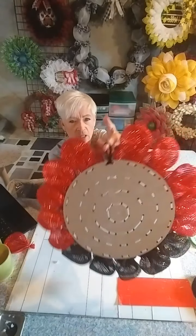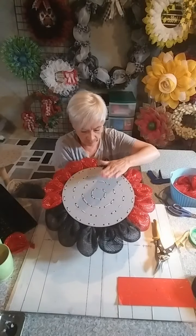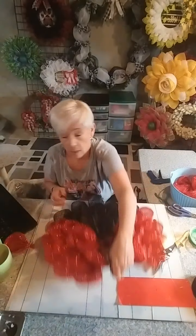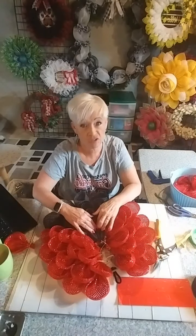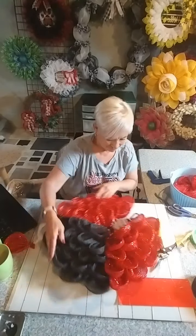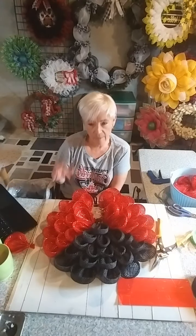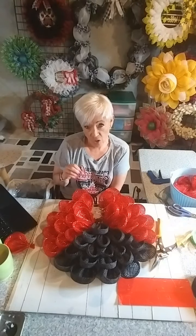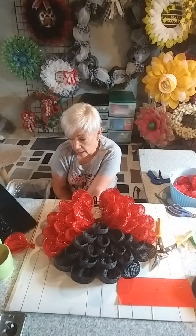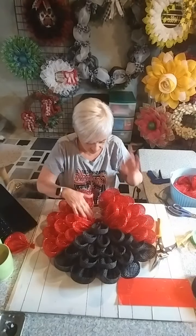So if you're using a Unique in the Creek board, there is nothing that's going to scratch that door. Nothing. Zero. It's a Unique in the Creek small flower board with some small modifications. You want to make sure, it doesn't matter what kind of wreath you're making, that the back of the wreath is not going to damage the board, okay? So I always make sure, it doesn't matter what I'm making, the door is protected. It's important, I think.